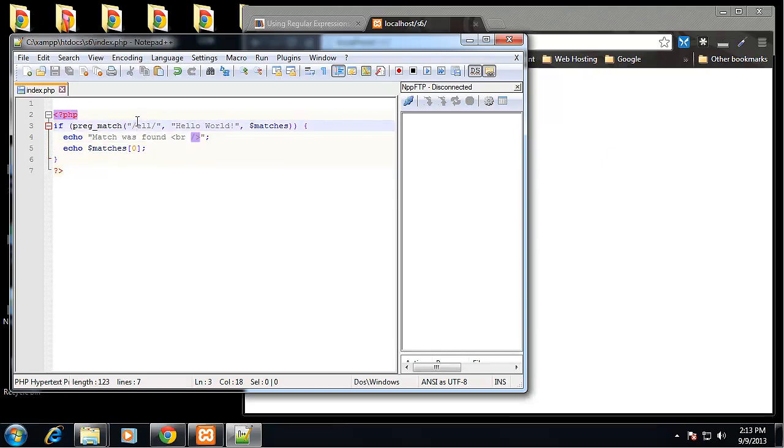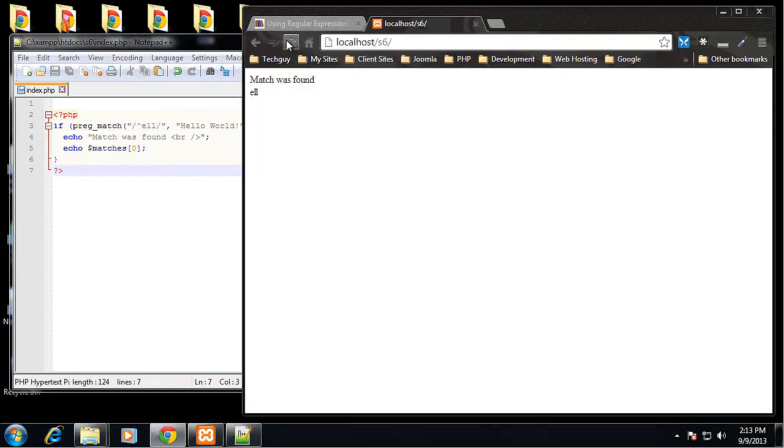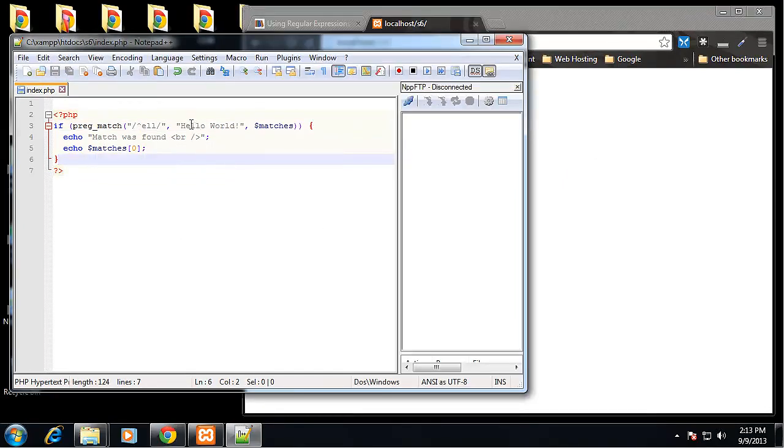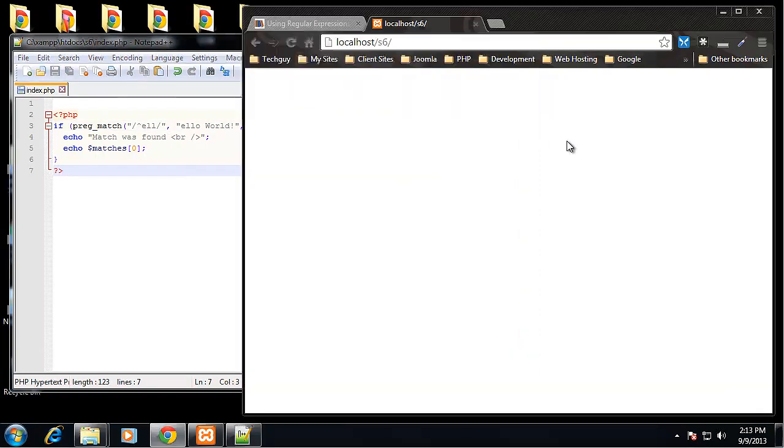Caret is shift and 6, the number 6 on your keyboard. Now this, we shouldn't have a match. You see, we have nothing because there's no matches. If we take out this E, this HE in the beginning, and I'm sorry, just the H, now we have a string that's beginning with ELL, so we should have a match. Now we have a match.